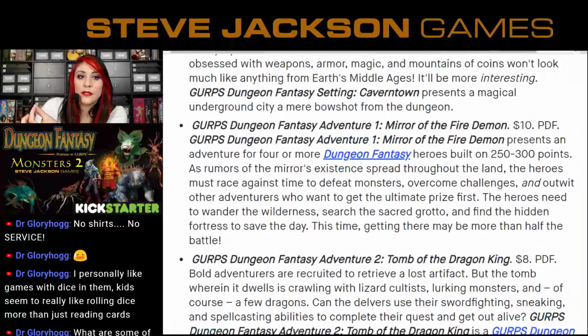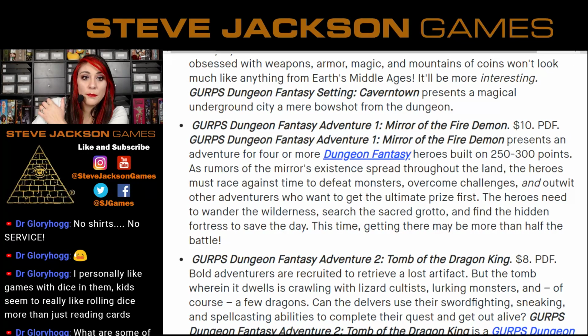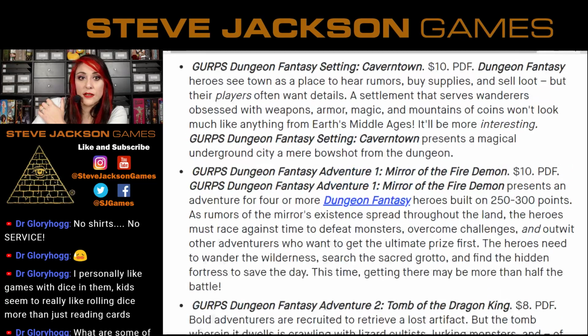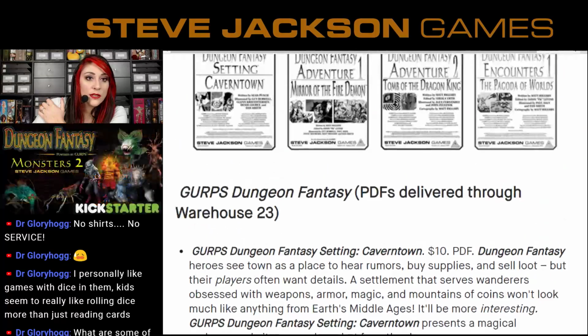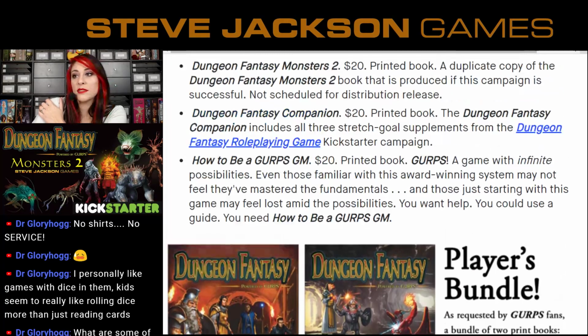But it just makes it really nice to be able to try before you buy, guys. So, GURPS Dungeon Fantasy Adventures 2, The Tomb of the Dragon King, and then Mirror of the Fire Demon. And those are two adventure sets there for 250 to 300 pages. Wow. Oh my goodness. Yeah, I'm always excited.